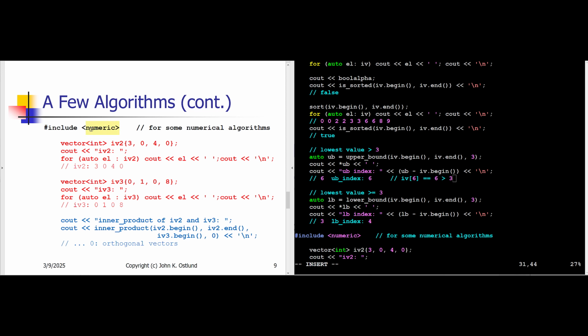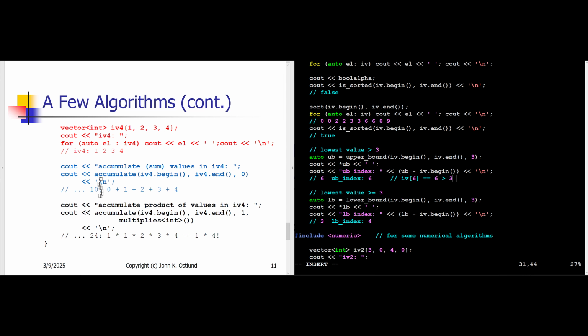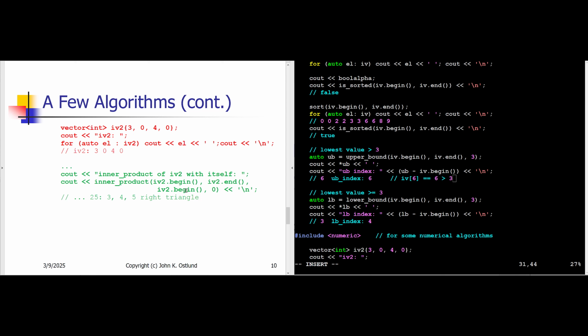We also have a few numeric algorithms. These were not in that long list of algorithms that I briefly showed you. For example, we have an inner product algorithm, and we have an accumulate algorithm. Those are the only two that I'm going to demonstrate. There are lots of other numerical algorithms as well.